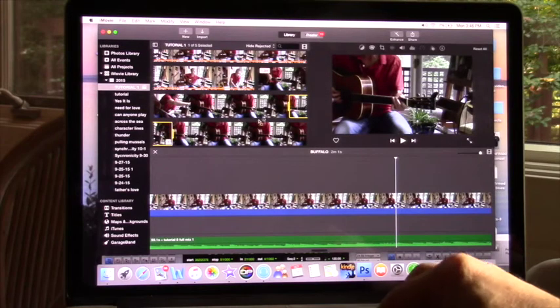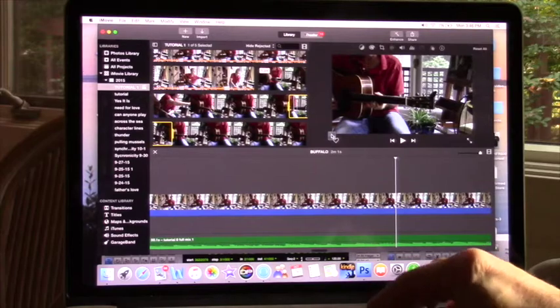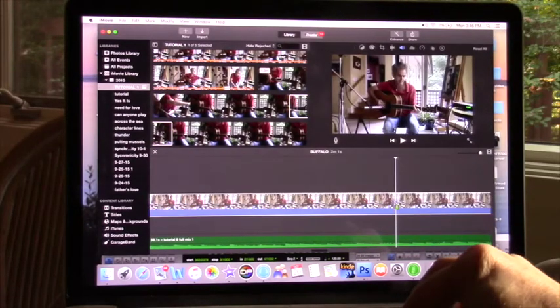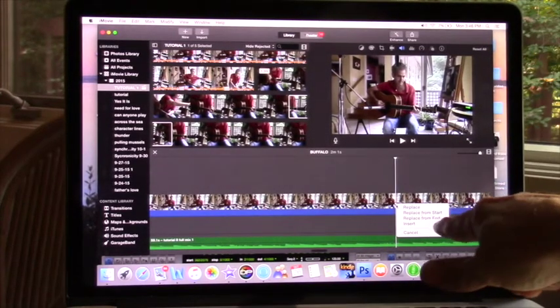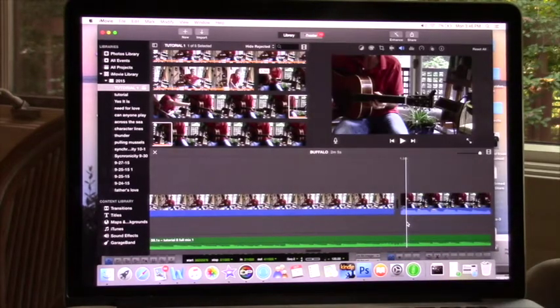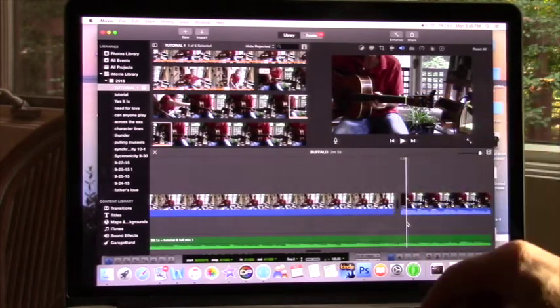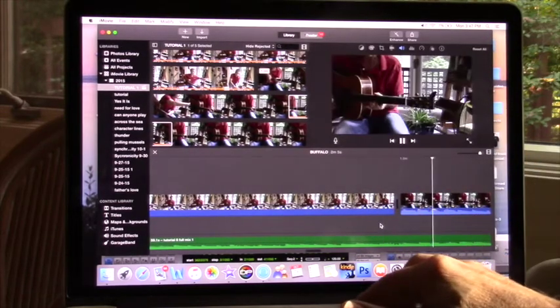So what I'm going to do now is take that section up here in the event, and bring it down on top of the line here, until I see the little green plus sign there. I'm going to let it go, and it's going to ask me what I want to do. I'm going to say insert. So I'm going to insert, and now that little lead guitar line that you heard me playing is actually going to be in the video. You can see.